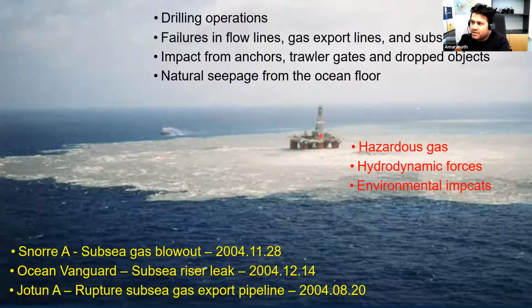But luckily, the wind saved all the people working on the platform, and it was quite lucky to have the wind in the favorable direction, where it took the gas away from the living quarter where people are accommodated. So in 2004, we had several subsea releases, and then the Norwegian government introduced several strict regulations to prevent subsea gas releases, and also to assess the risk levels from those releases.